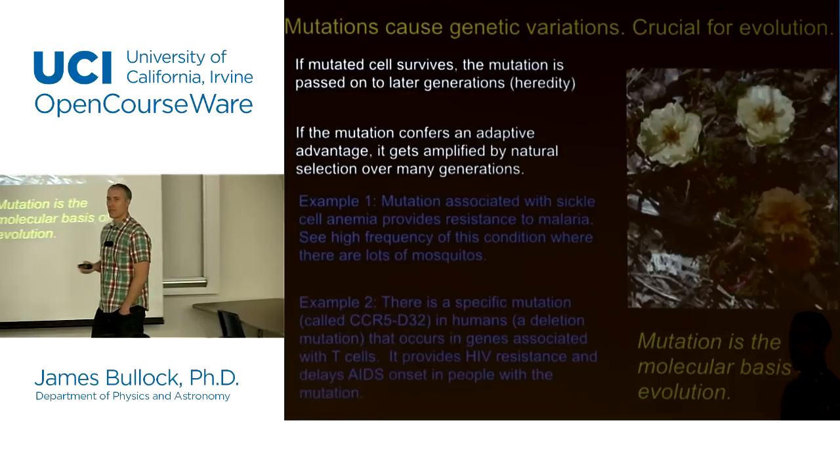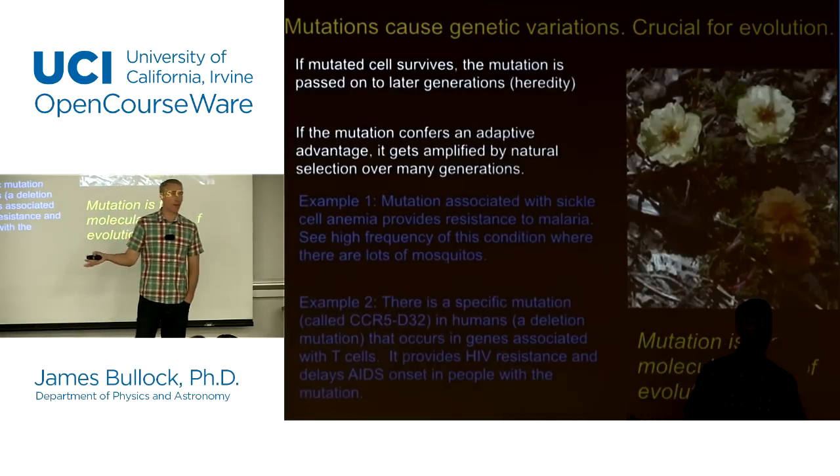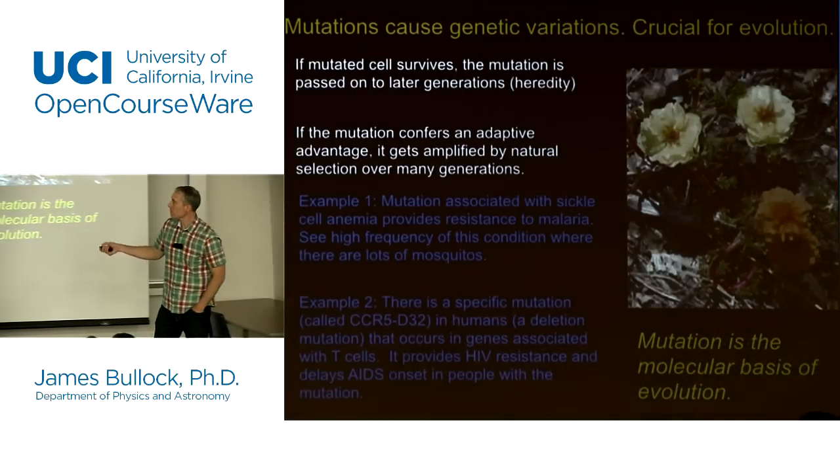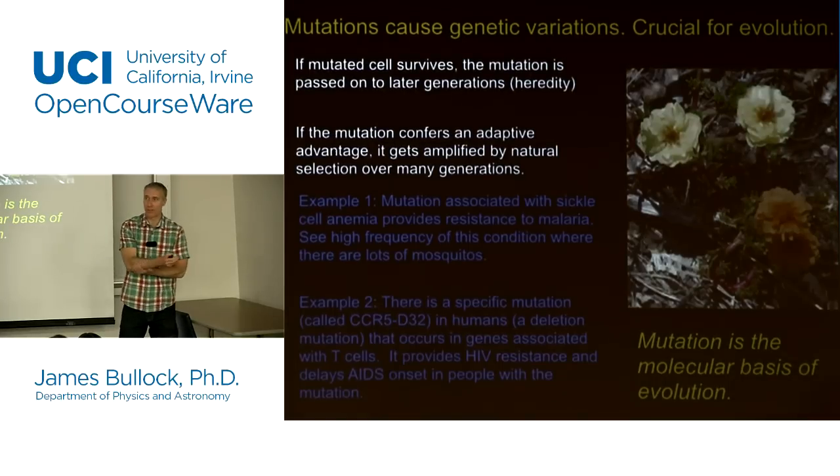So while it's not perfect to have sickle cell anemia, it's way better than to have malaria and to die of malaria. Okay? And so if all the other people you're living around, if some fraction of them don't have that mutation, they're going to die very young of malaria, and you're not, and you'll live and you'll have kids and that kind of thing.